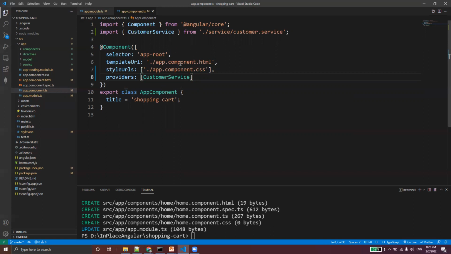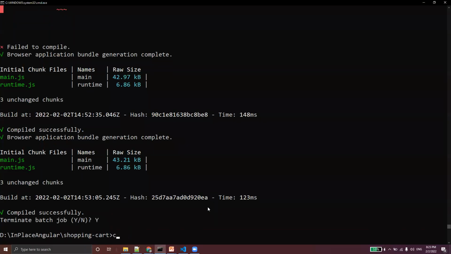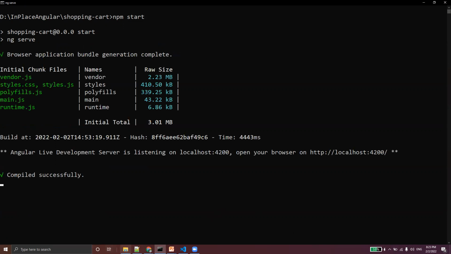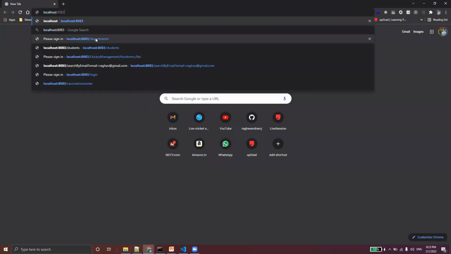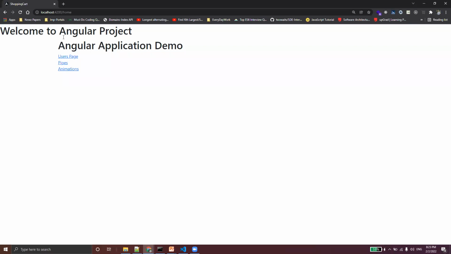And next up, we'll go and understand what this HTML means. So if I write H1, welcome to Angular project. Okay. So how do I start the application? I need to say npm start. We'll be learning in detail about installation in the next phase. So let's start the application. Okay, I have to manually go to this location, 4200. So this is what a project would look like.